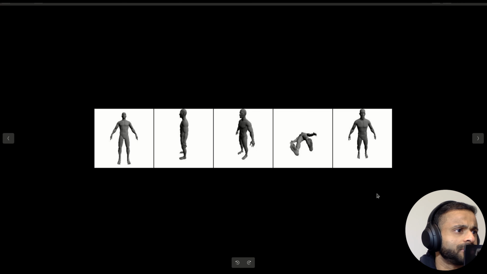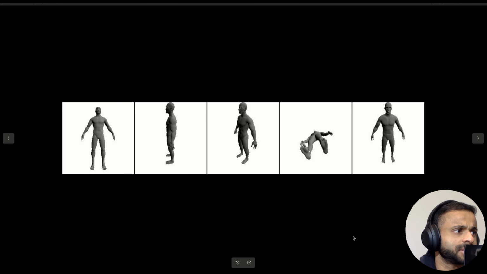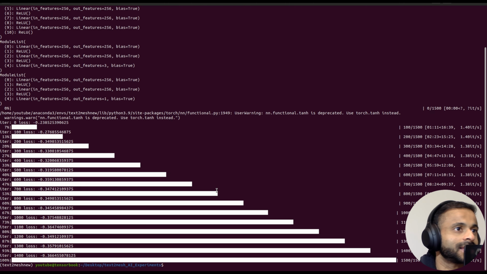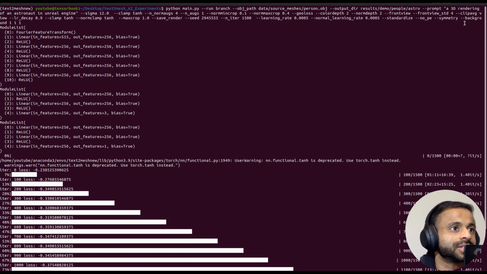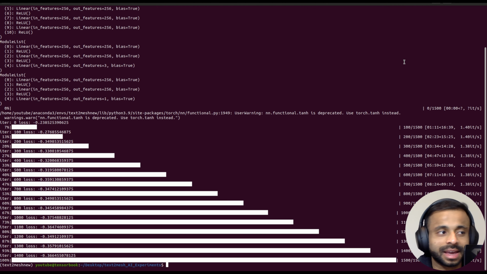One thing that you can see is that the first image is the front view of the human mesh, and you might have noticed that front view is also one of the parameters while running the main.py function, and in the upcoming videos we will talk about the effect of front view on the results.